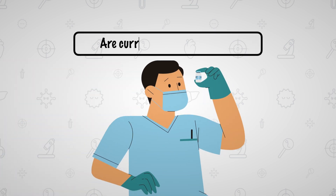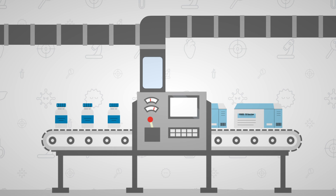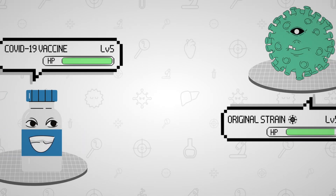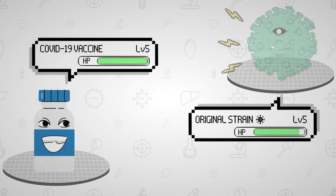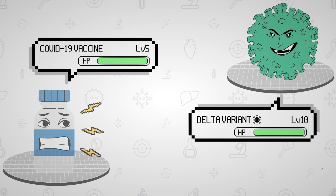Now, are current vaccination efforts enough to fight the Delta strain? Vaccine development began almost immediately after the pandemic began, when the Alpha strain was still the dominant form. Though an early start helped us quickly manufacture vaccines in large quantities, it also meant vaccines were optimized to protect us against the original strain instead. So when the Delta variant surfaced, the vaccines were found to be less effective at protecting people against it.